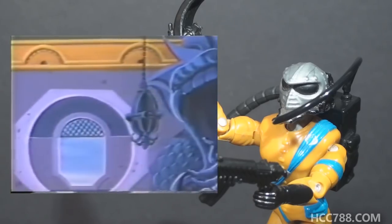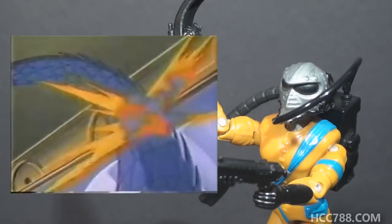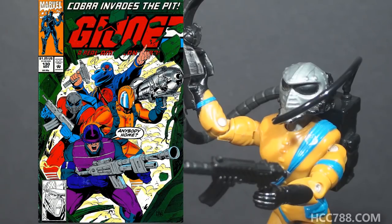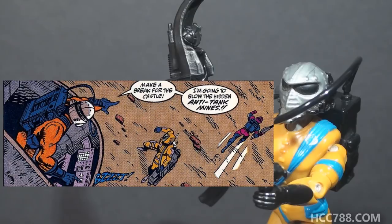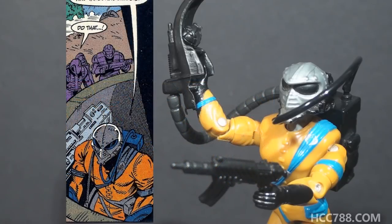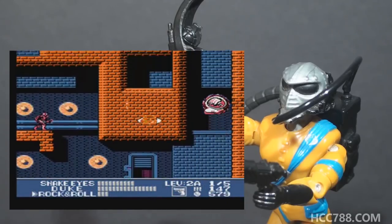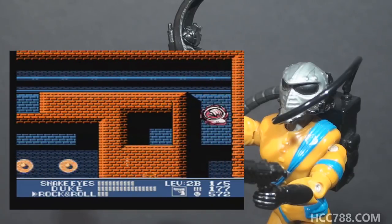Looking at how Frag Viper was used in G.I. Joe media: he had almost nothing to do in the animated series — he appeared once in the DiC series in Operation Dragonfire Day 1. The Frag Vipers made a few appearances in the Marvel Comics, but I wouldn't call them major players. The Frag Viper was on the cover of issue number 130, not using his grenade thrower; in the interior pages he has two submachine guns. He was in issues 121 and 122 guarding the Silent Castle. The Frag Viper also appeared in the 1991 NES G.I. Joe game on level 3-2 — at least, I guess these guys are supposed to be Frag Vipers. They're the wrong color and seem to be throwing boomerangs. Maybe they misinterpreted what those hook things were supposed to be.